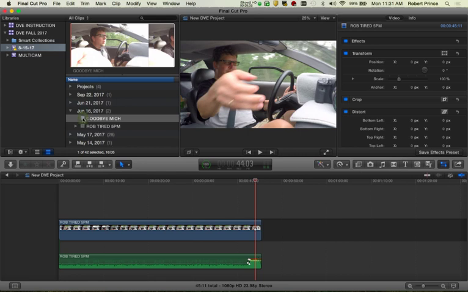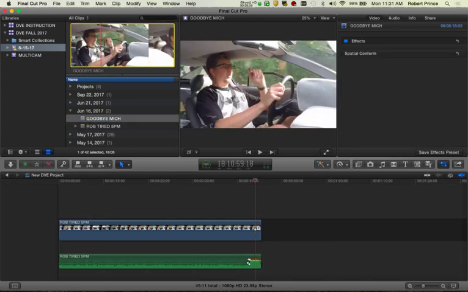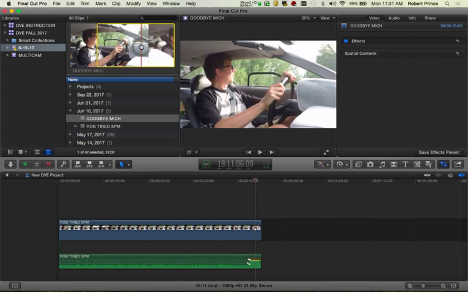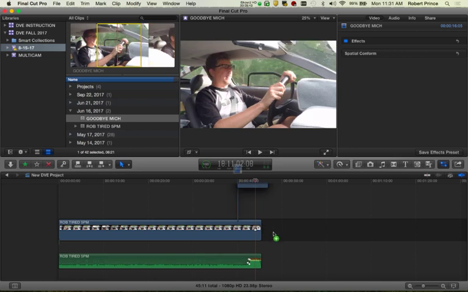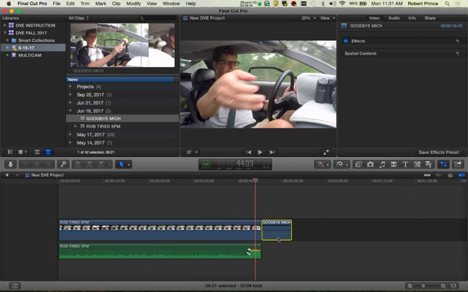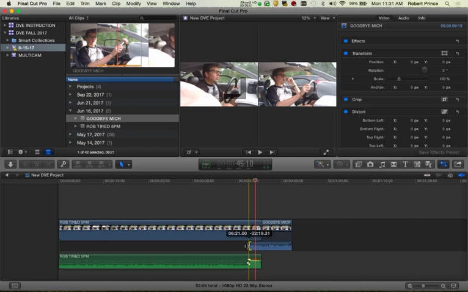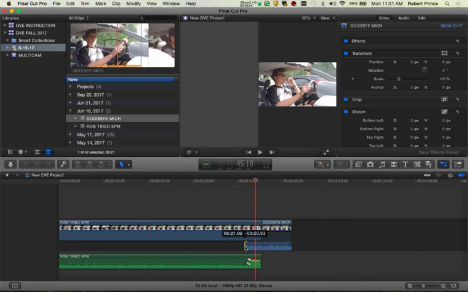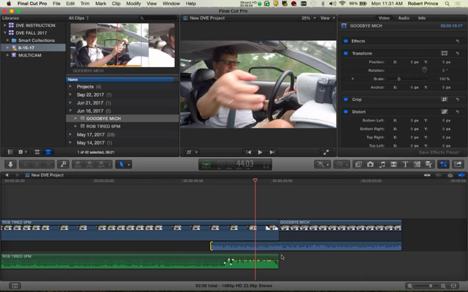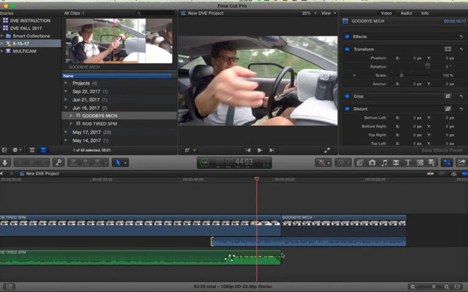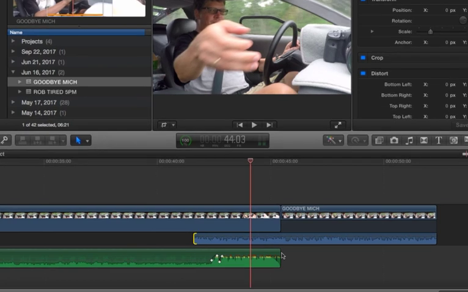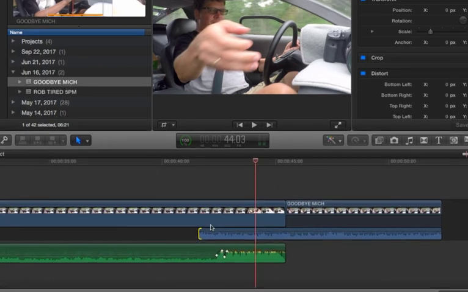So we can grab a clip here, and I'm going to just take a portion of this clip. Oops. It's already been marked, so we'll click, mark it in and out, bring it down into the timeline this way, and then I'm going to double click to separate it. And so what I could do is grab the audio and trim it out in that manner. We'll do a little zooming in here too. And so now what I have is the audio from the incoming clip overlapping the audio from the outgoing clip.